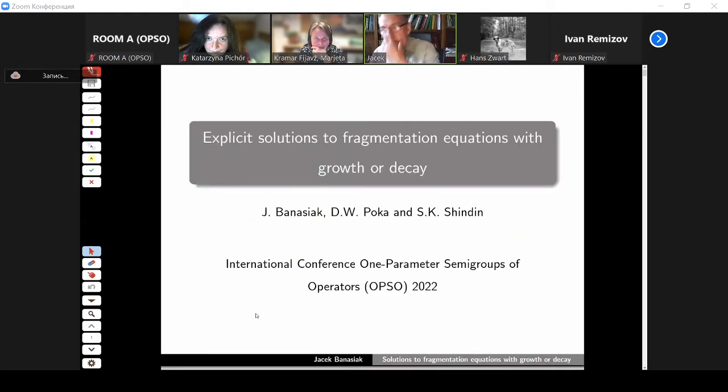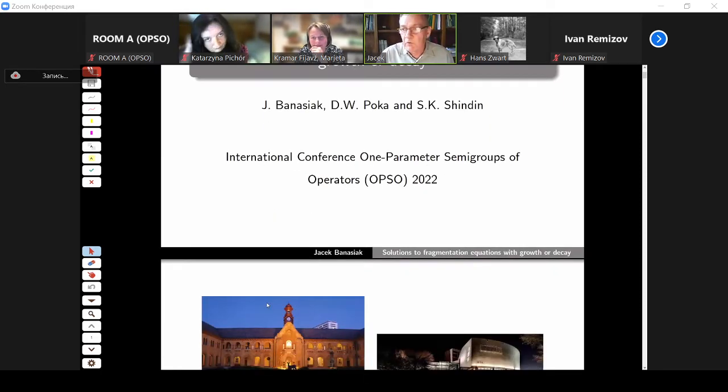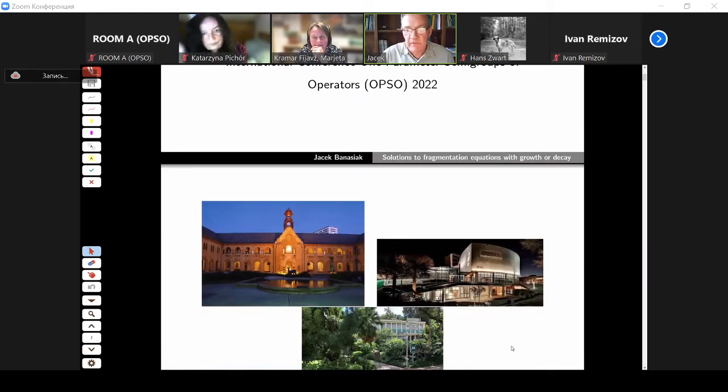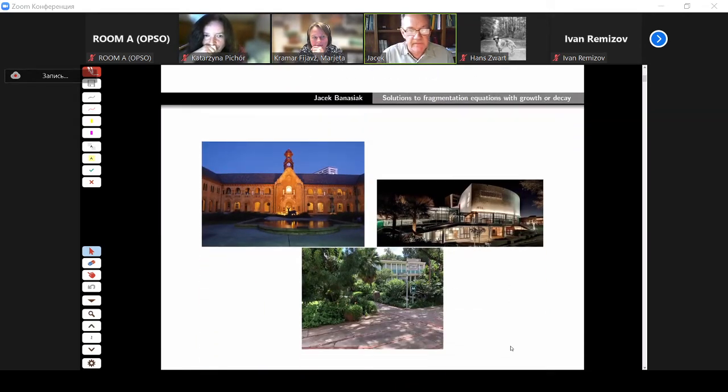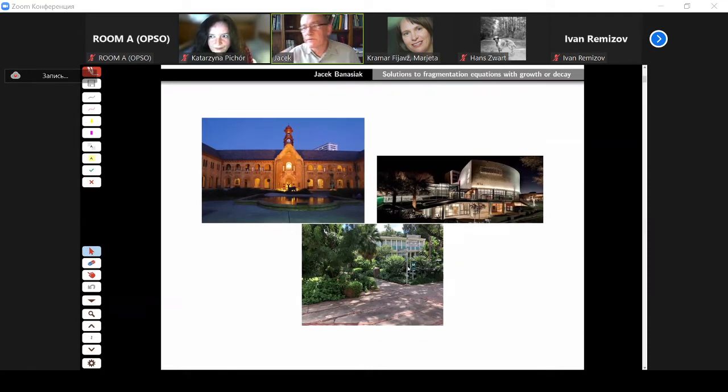Okay, following the suggestions by Ivan, let me introduce the University of Pretoria. It is slightly older than University of Ljubljana. We had our 114th birthday just now. This is the oldest existing building of the university, going back to 1910. This is one of the newest. And this is the Department of Mathematics here at the bottom. This is the largest stationary university in South Africa with about 46,000 students.